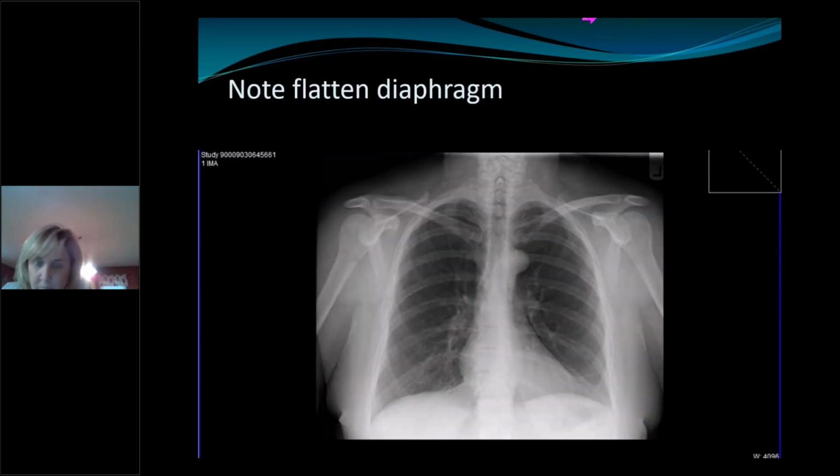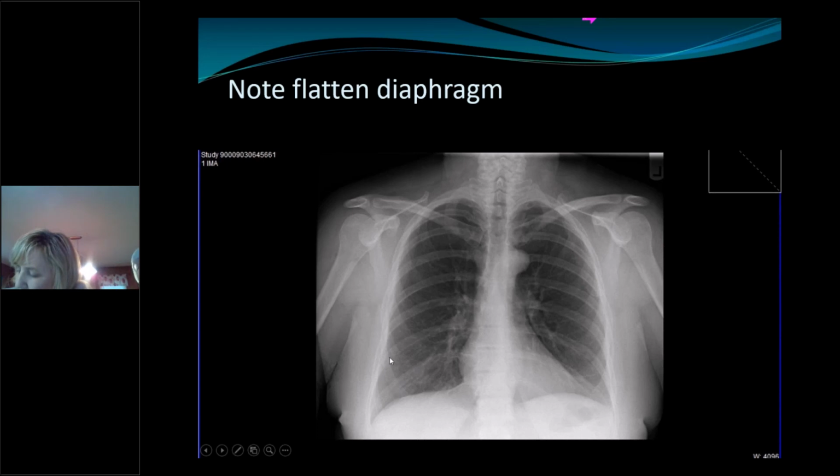So looking at this patient, again, this patient has a pretty flattened diaphragm. Again, look at that right side compared to the contralateral side. Definitely some degree of that flattening. The other thing I talked a little bit about, and this shows it pretty well, we see this pulmonary vasculature coming out, and you kind of see how it comes down at an angle almost. And when we look at CHF cases, those curly B lines will basically come east to west. They won't follow this normal pattern like this.